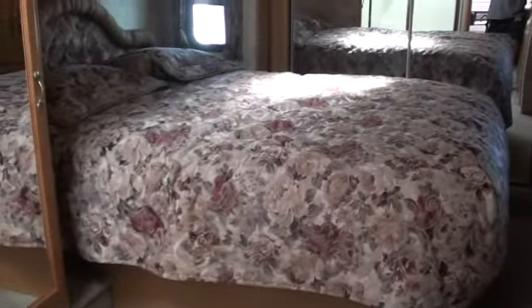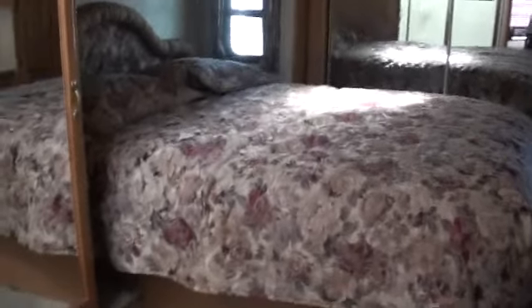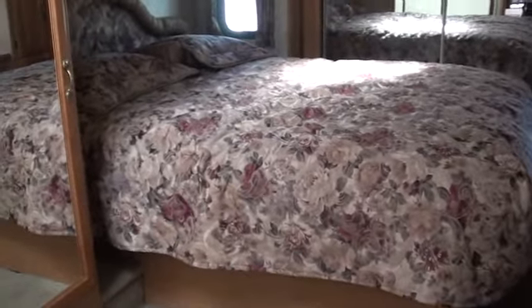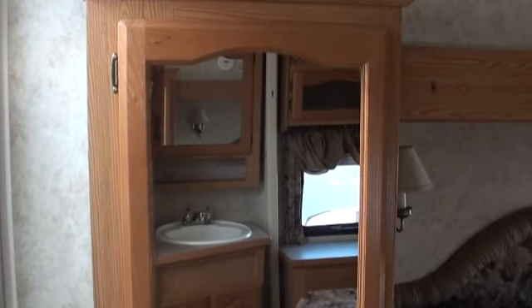Walking into the bedroom — there's a nice big glass-enclosed shower. This is a queen size bed and the mattress has been upgraded; it's not your standard cheap RV mattress, this is a pillow top — nicer than what you normally get. There's also wardrobe storage next to the bed in the slide-out.